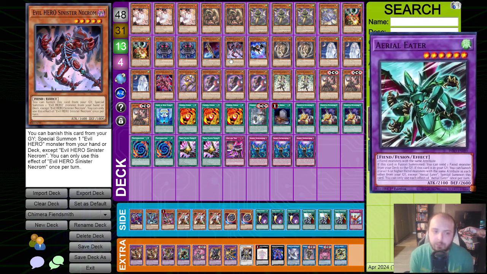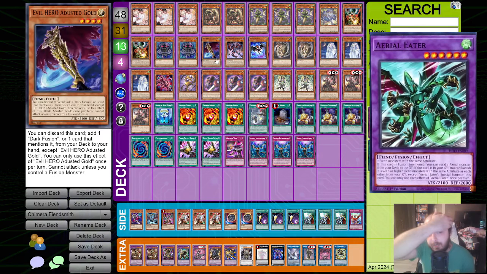Gazelle being able to search this and then just fuse it away, still get it into the graveyard is still very handy, but you don't really ever want to see a Dusted Gold in your opening hand because what this does is pretty much just forces you to normal summon it to get to your Fiendsmith engine.